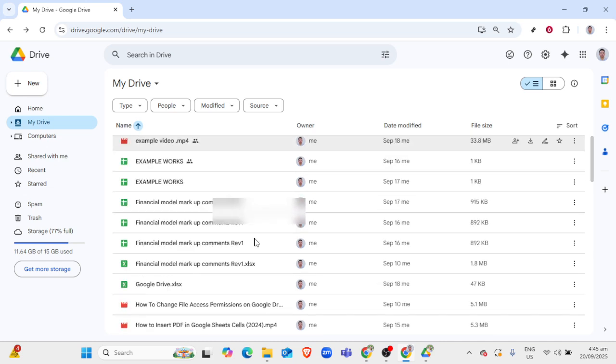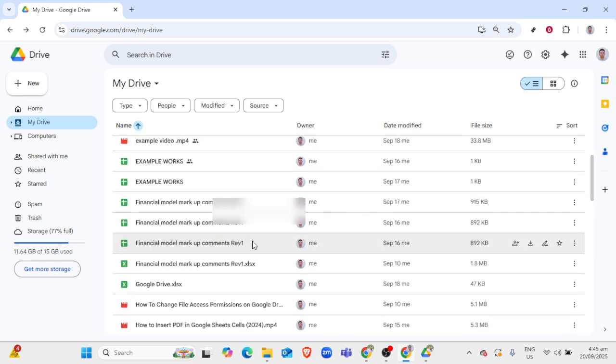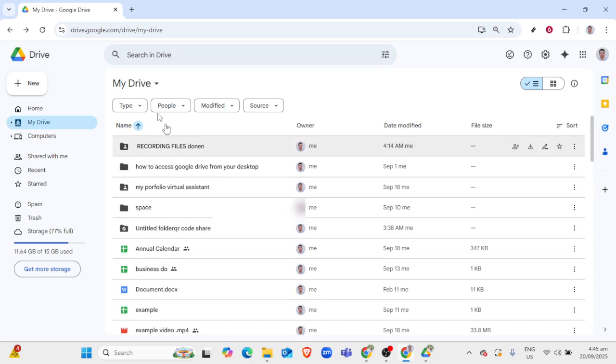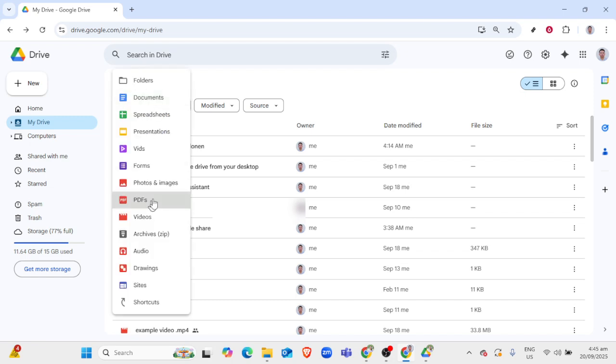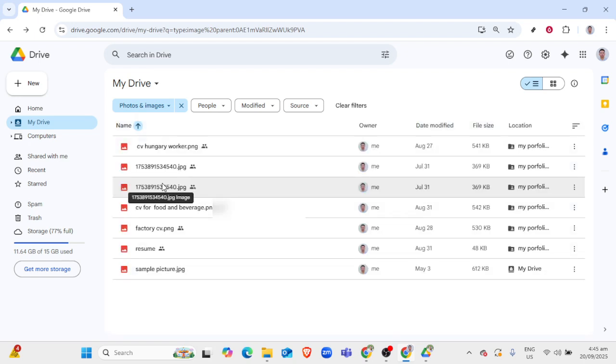To start, let's open up Google Drive. If you're not already signed in, make sure to log into your Google account. Once inside Google Drive, navigate to the folder or specific photo you'd like to share. It's essential to know which photos you plan to make public, as this will ensure you're sharing exactly what you want. You can do this by clicking on the folder or file to select it.